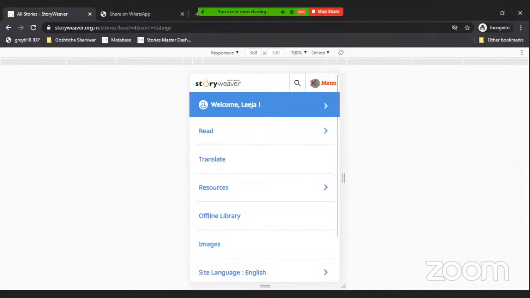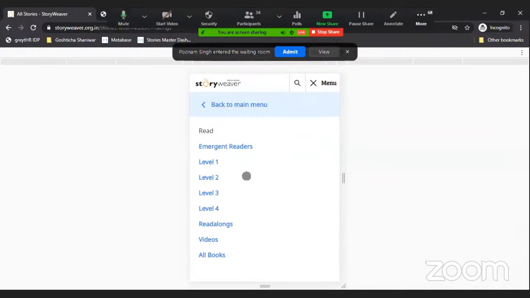We have reading levels. Reading levels depend upon the reading skills of a particular child, and not necessarily the grade that the child is in. So if someone's reading level is level 1, the child need not be in grade 1 as well. It's not always a correlation like that. It entirely depends upon how well the child is able to read and read with comprehension. So the focus here is to enable the child to read with understanding, with comprehension as well. Depending upon that, the levels are designed. So not necessarily is level 2 for grade 2. That is not how it is.